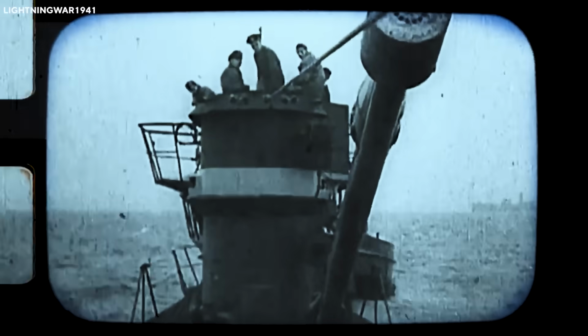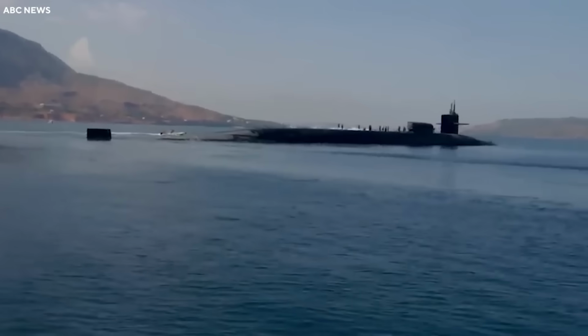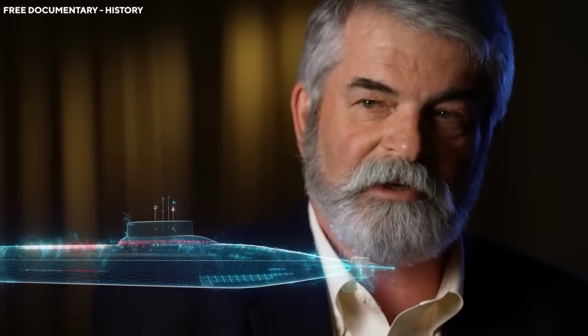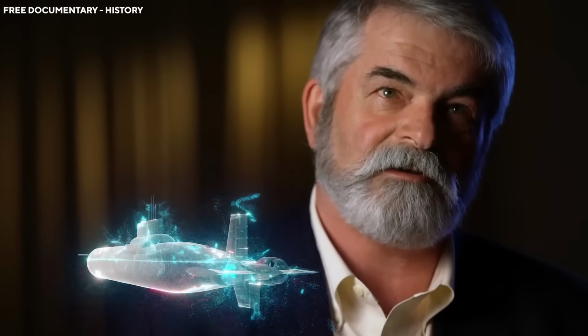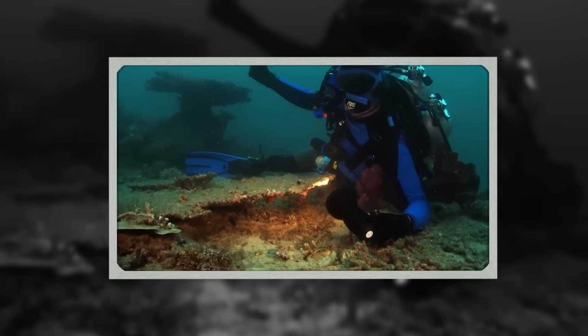The other ship joined in on the attack, throwing depth charges. With each explosion, bubbles and oil would come up to the surface, both signs of a hit. After staying and attacking for some time longer, the destroyers moved on to accompany the ship they were escorting. Some experts claim that this encounter caused the U-869 to sink, with the explosion hitting the hull of the submarine and breaching it. But like the previous theory, there are some problems with this theory too.